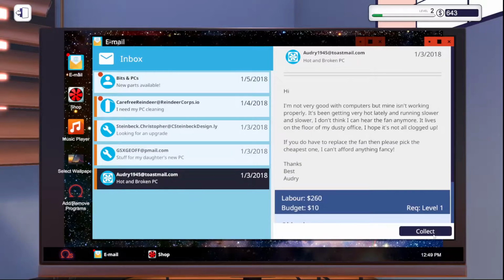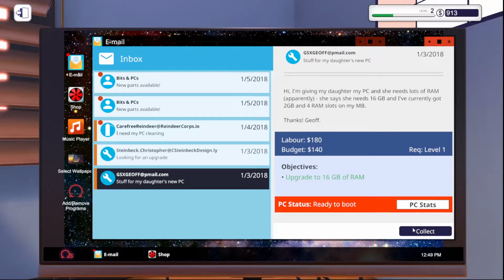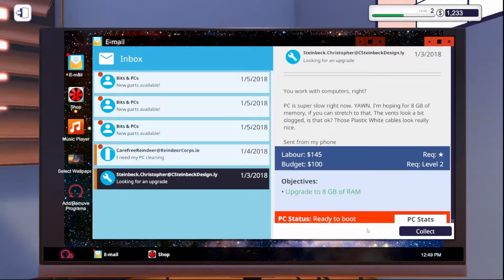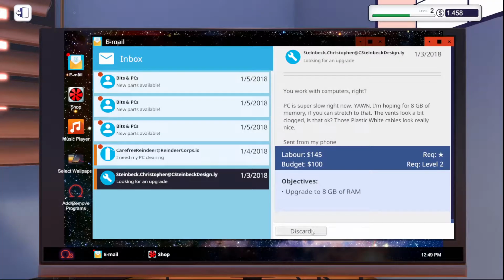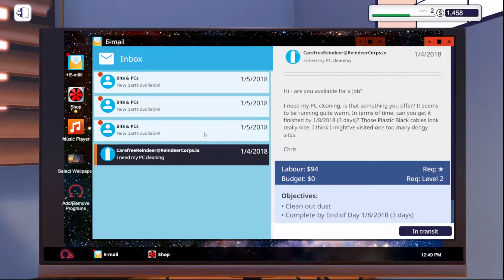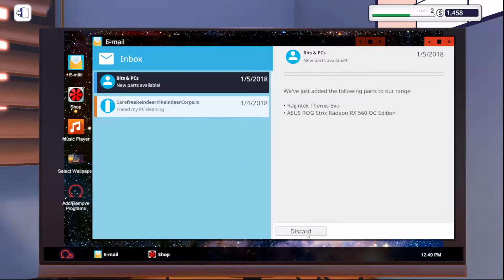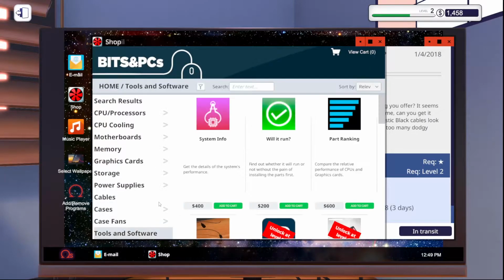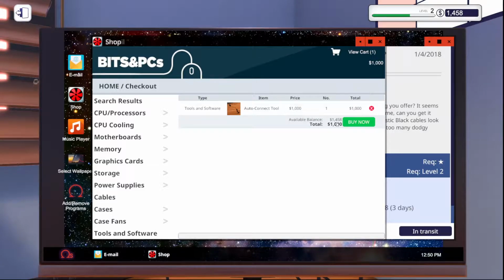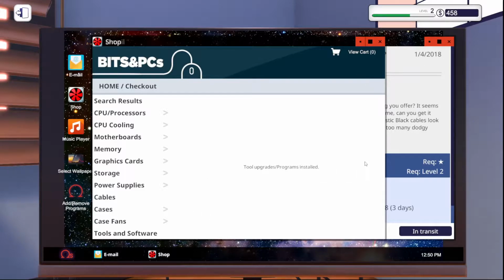We'll do that. Cool. We might have enough for the tool. Yeah, we do actually. So we could buy the tool and we still have 400 to do everything else. So this guy just wants dust cleaned out. That's easy enough. I can do that for free. And that's our only mission. So I am going to buy the auto connect tool for 1,000. And it doesn't charge you shipping when it's just tools. So I can buy this for 1,000 outright and don't have to pay anything. So we'll only have 420 or 458 left in the bank after this, but it'll save us a lot of time, so worth it.